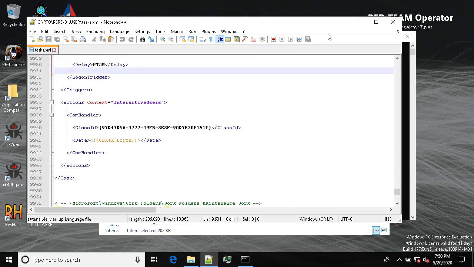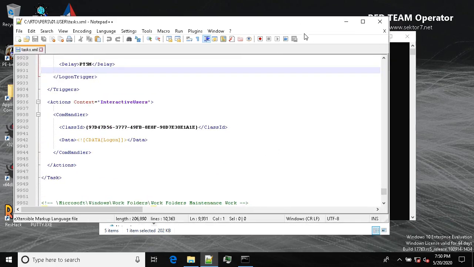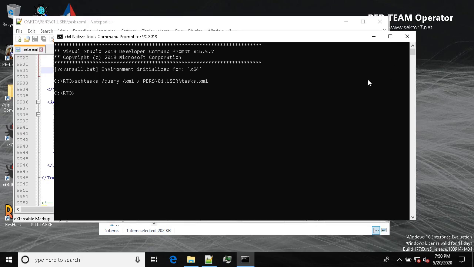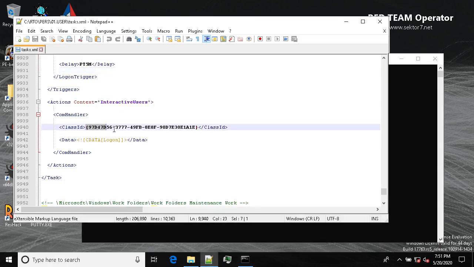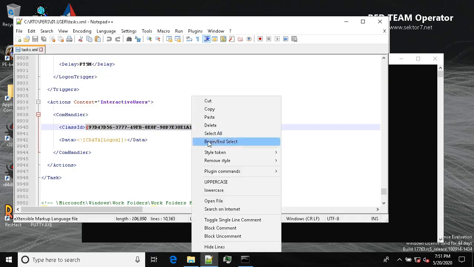So what to do next? The next thing is let's take a look at how this COM object looks in the registry. So we just query its classes root, like CLSID, and we need this ID.